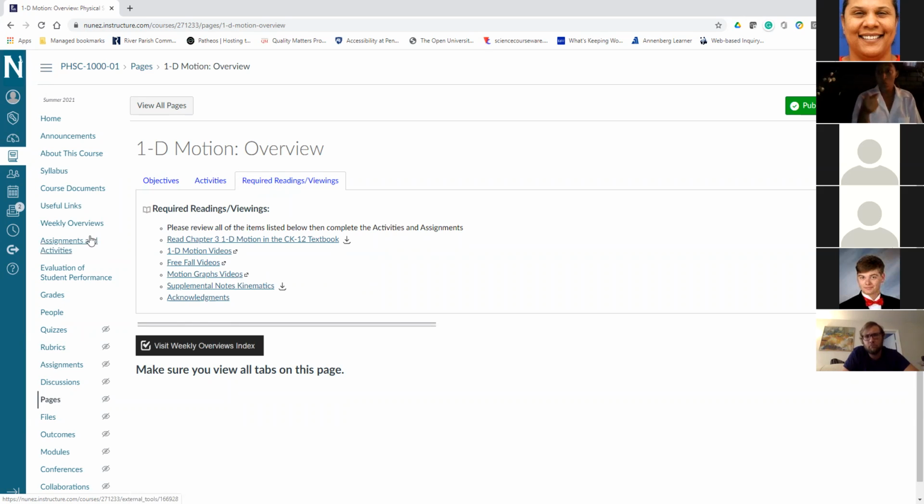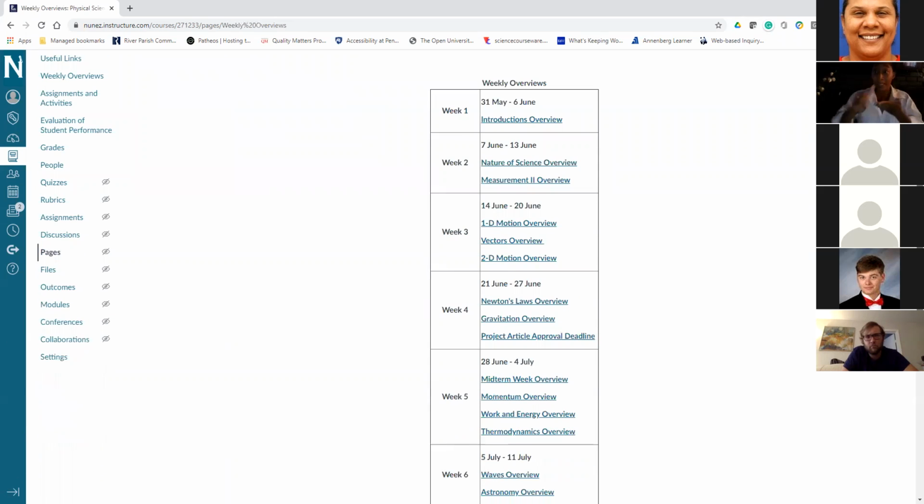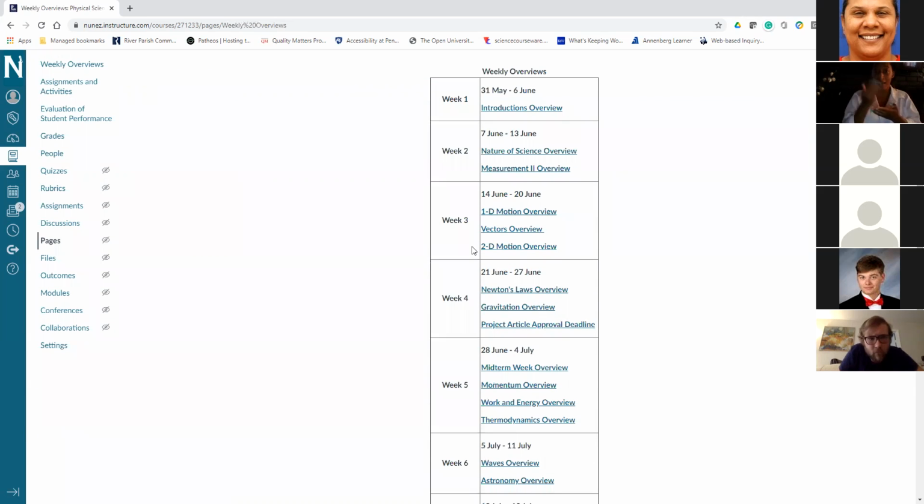I want to go into this week's materials. So you see here, week 3. God, it's week 3 already. Goodness gracious, it's flying by. You see here that there are 3 topic areas that we're going to focus on. We're going to begin our study of motion, looking at one-dimensional motion, which I just abbreviated as 1D motion.